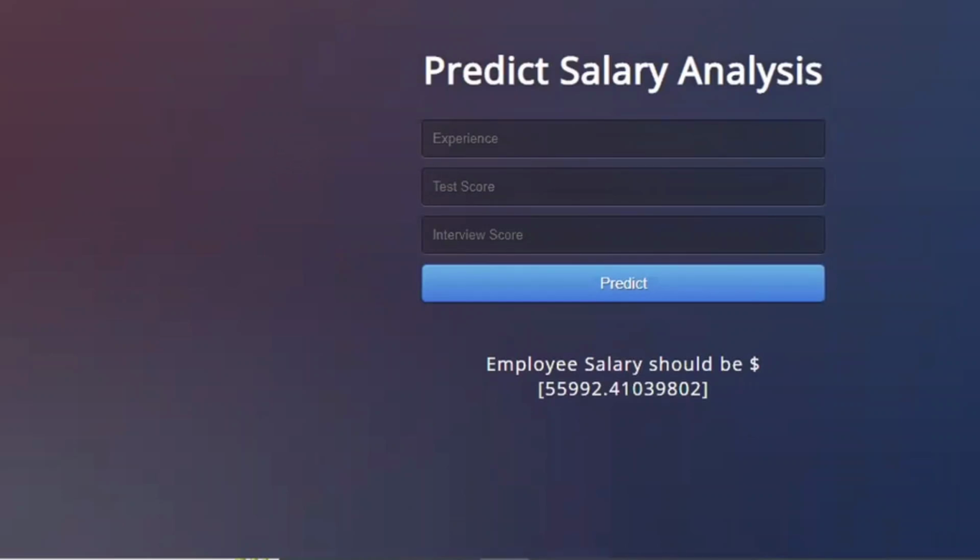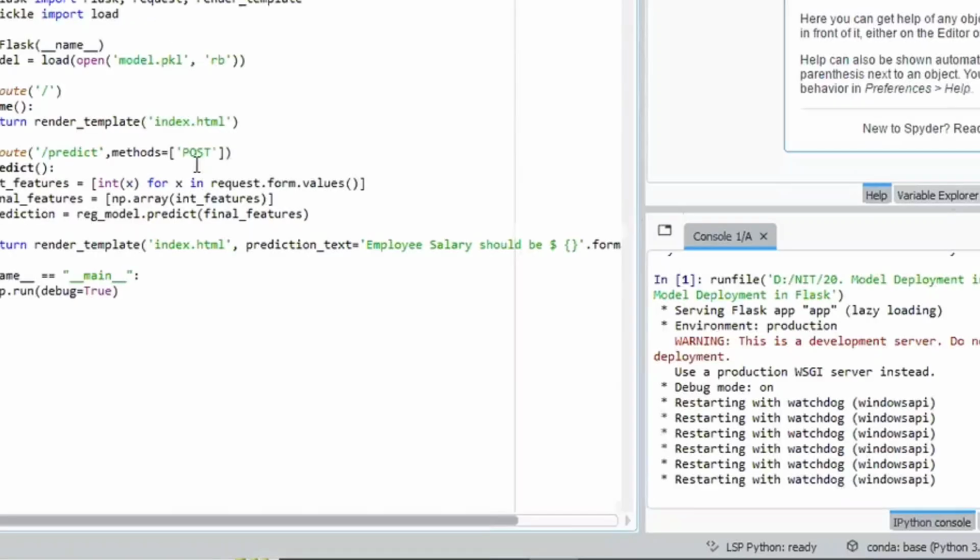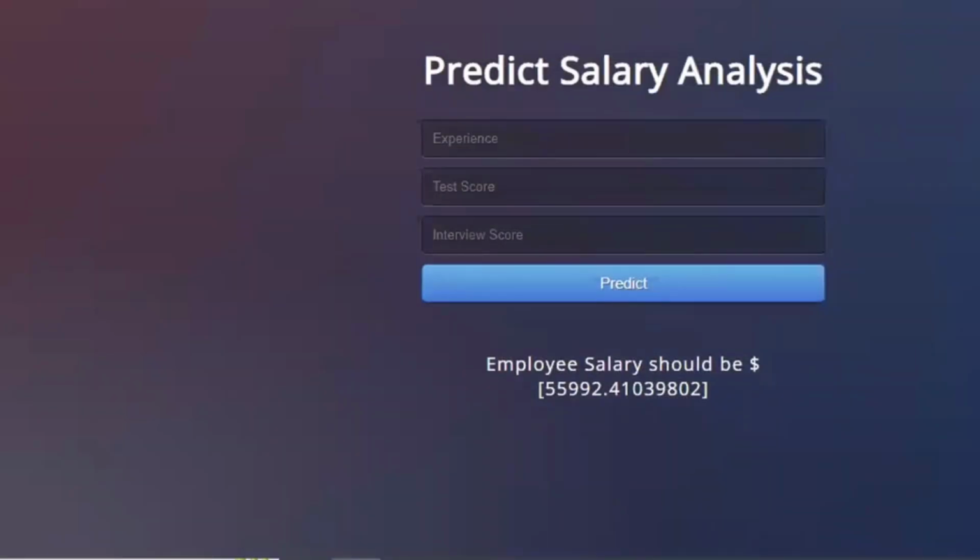In order to work on the local server, I have this backend, the Spyder is running. Here the Spyder is running, and it is open on the local server, not on the web server. Now, this same thing you have to copy into the web server. That will be done by the software engineers. Sir, the same thing, you have to create a website. In the website also, we have to create like this.